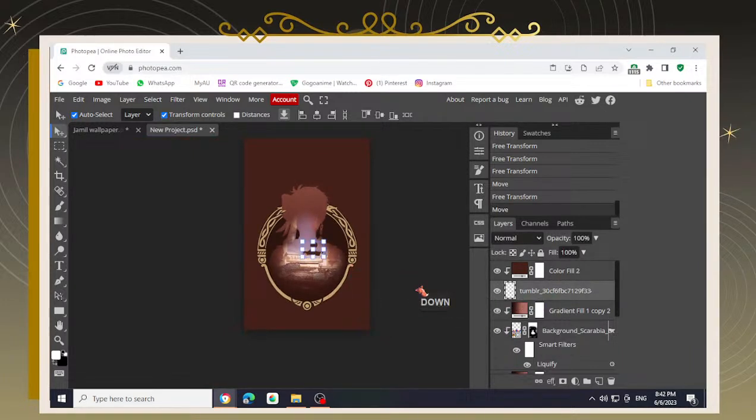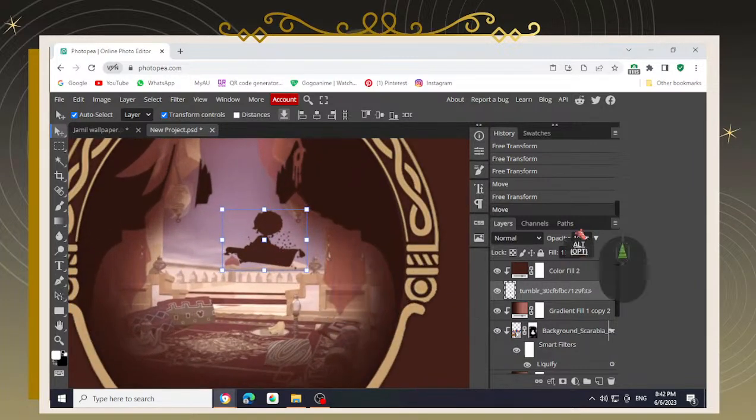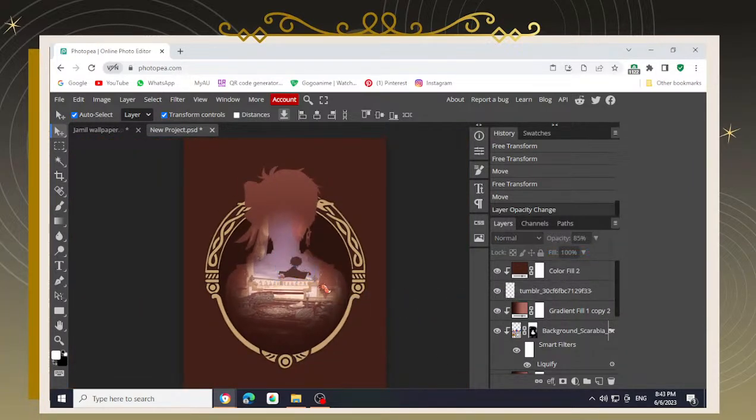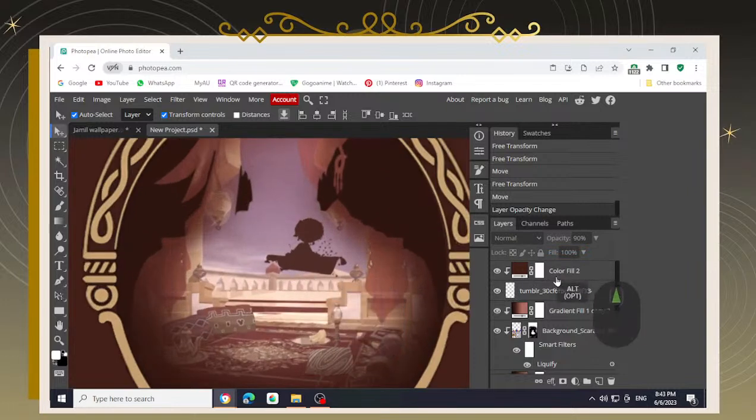Higher or lower? I'm gonna try reducing his opacity a little bit because he's far away. Like this. A little bit more. 19% maybe.